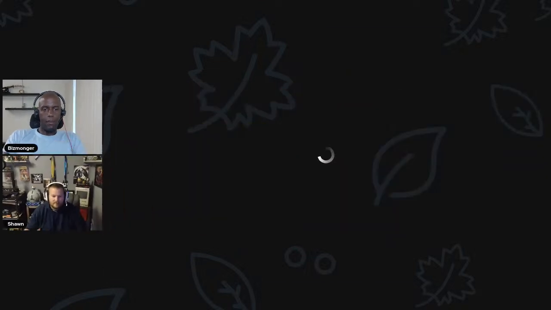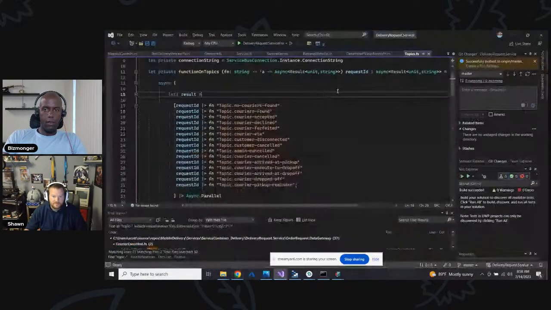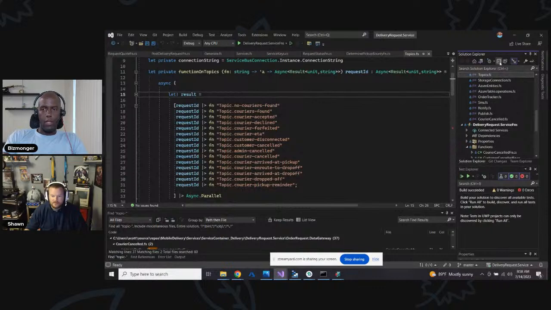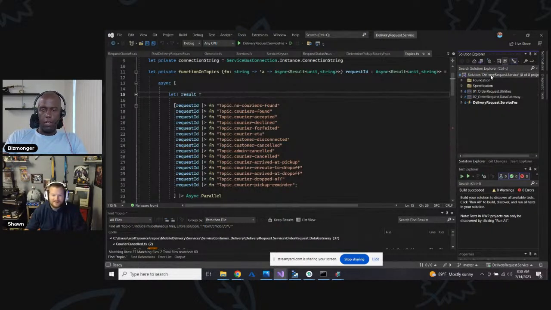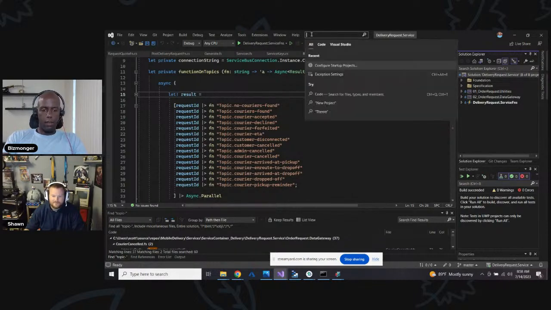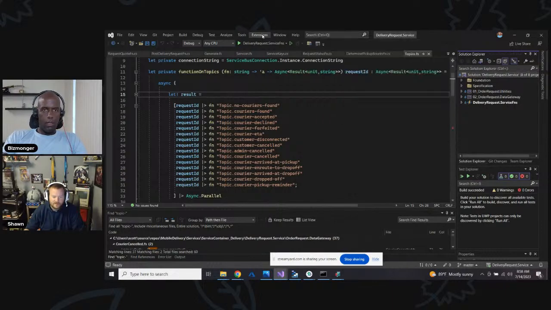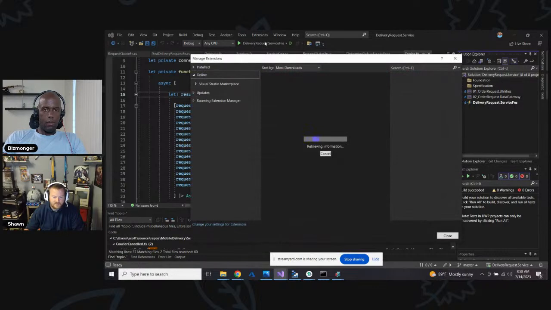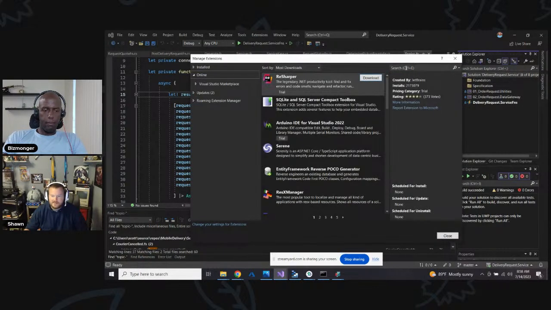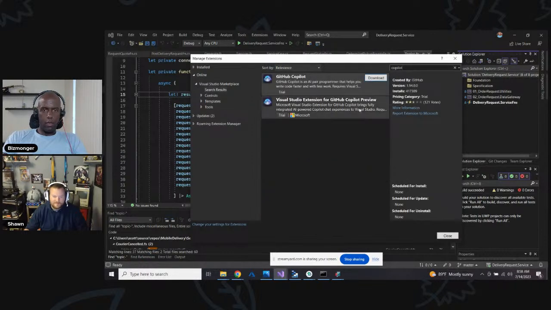Hold up for a second. I'm pretty sure I've seen a demo of it. I know it's in Visual Studio Code for sure, but Visual Studio I believe too. GitHub Copilot for Visual Studio. You have to add an extension. I think you might have to have a Copilot subscription or whatever. Isn't there a trial period? Yeah, it looks like there's a free trial period. How do you spell the extension?